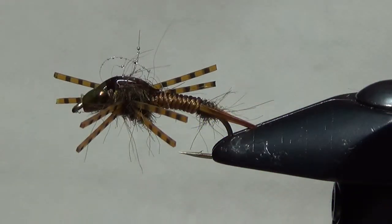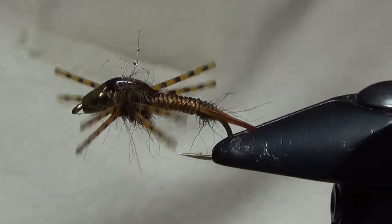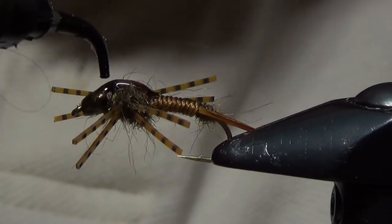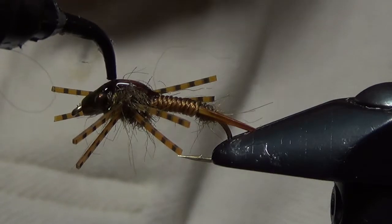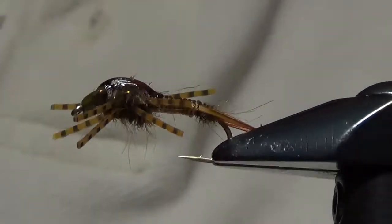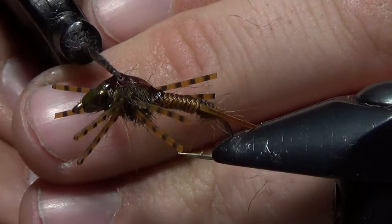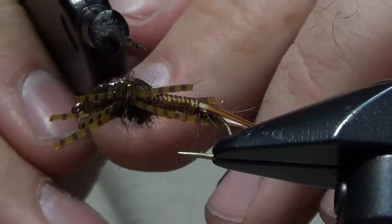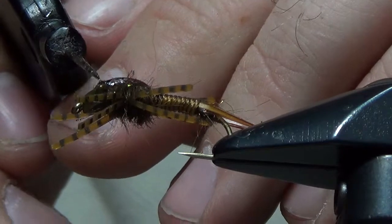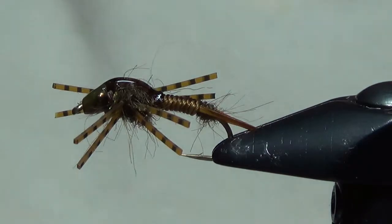And then we'll do the last layer of Clear Cure Goo Hydro on top of that. And you got a little bubble there on the head. We'll just smooth that out. And we'll hit that with the torch one more time.